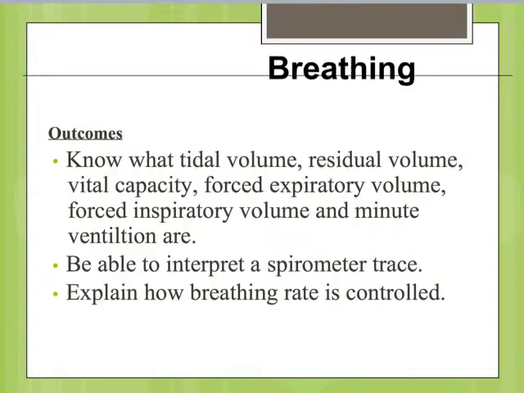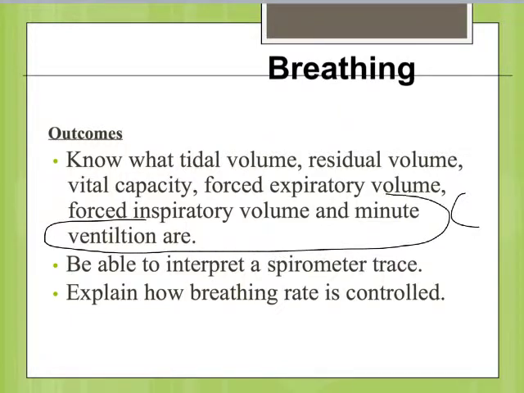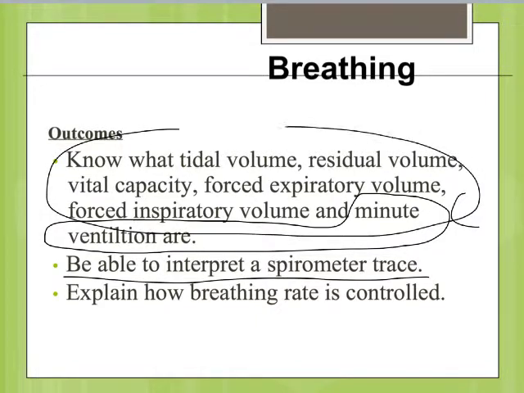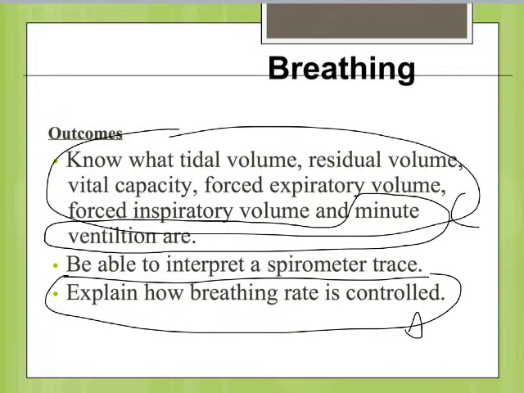So to finish up, outcomes. For C grade we had this, so being able to define tidal volume, residual volume, vital capacity, forced expiratory volume, inspiratory. Minute ventilation we didn't do, but you could probably guess what minute ventilation is. Being able to interpret a spirometer trace, well, we had a look at that. Hopefully you're able to identify each of these things on that spirometer trace, and then explain how breathing volume and breathing rate is controlled. That's A and A-star, and it is challenging because you've got a lot of new terms linking to the other unit in terms of your brain and so on. So that is quite a challenging part.